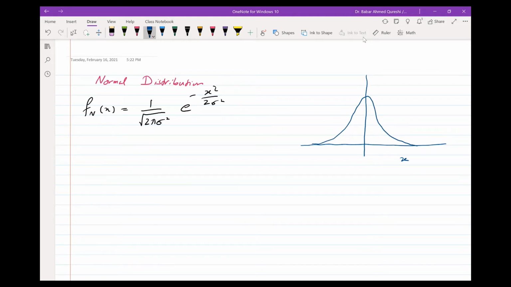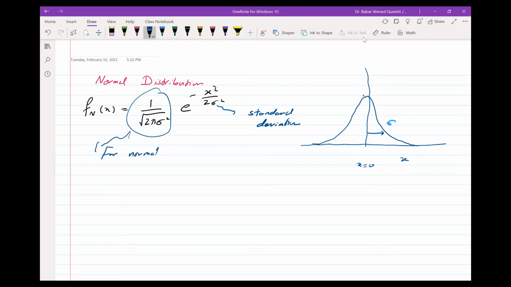So the probability is evenly distributed. For this one, it's centered around x equal to 0. That's also its mean and also the most probable value of x, where there's the highest value of this function. And there is a certain width of this probability, which is this sigma. This thing over here is the standard deviation, while this is here for normalization, so that the total probability is 1.